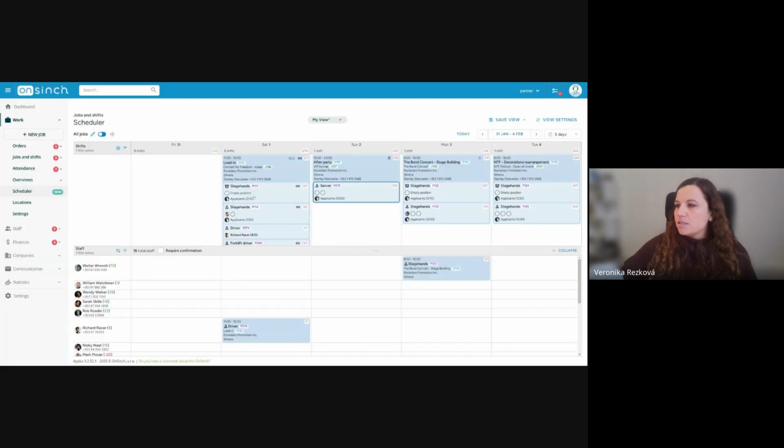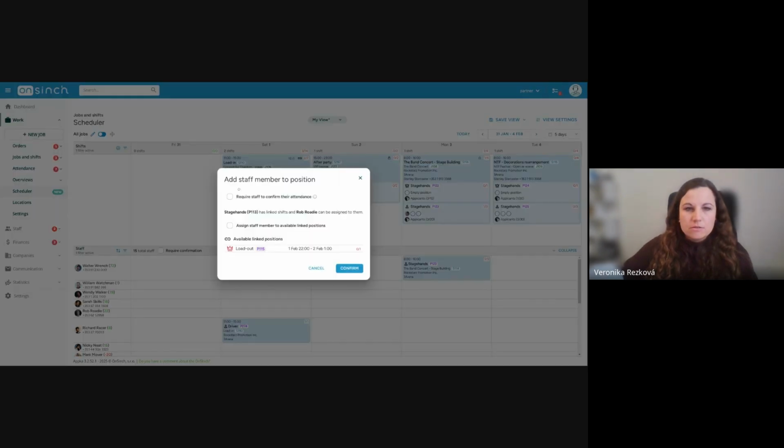You can see that the view changed a bit, and now below the shift, I can also see the individual positions, and the empty circles are representing empty positions. So from here, again, I can drag and drop the person to be here.